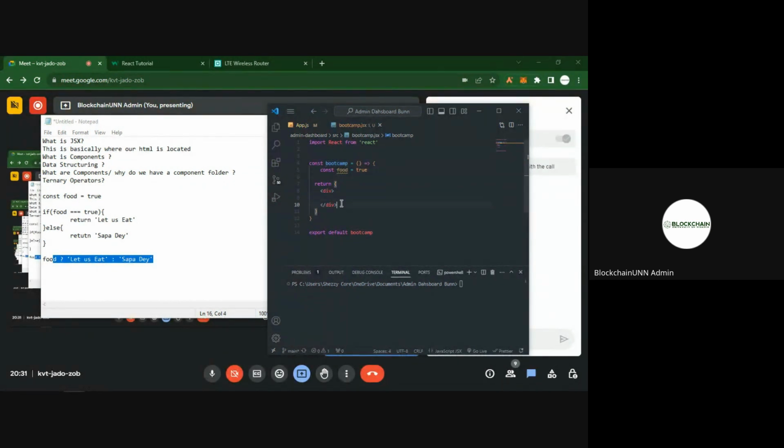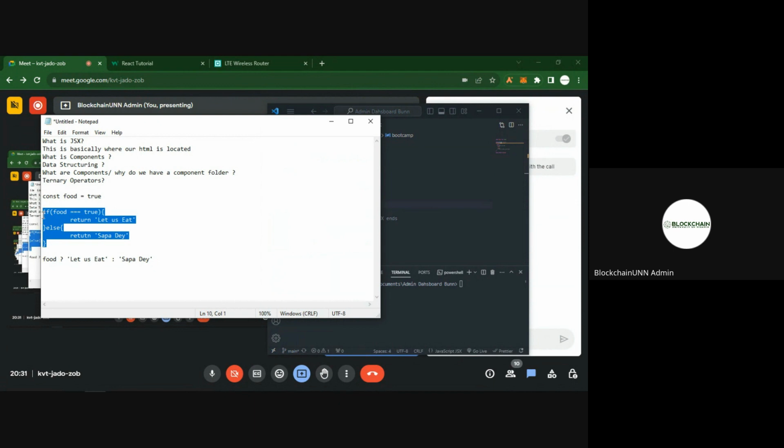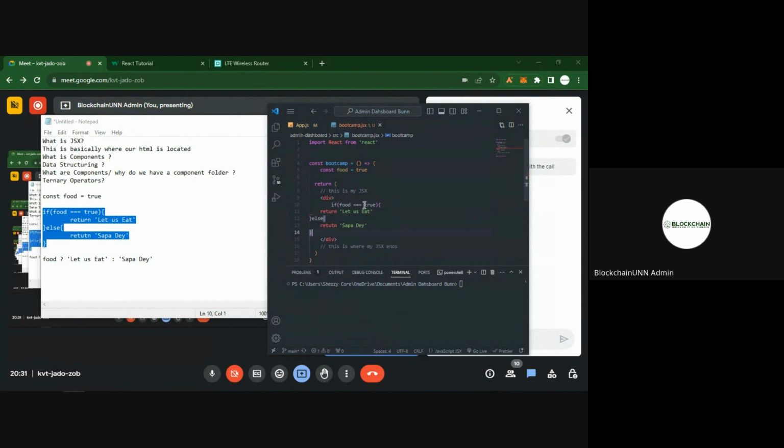So now inside my return statement, inside my JSX, remember this is my JSX and this is where my JSX ends. Now inside my JSX, basically, if I do this if that I did here, let's copy this. If I put it inside here now, you can see I'm getting errors everywhere. It does not work inside our JSX. It always returns an error for you.